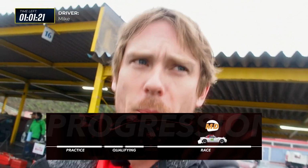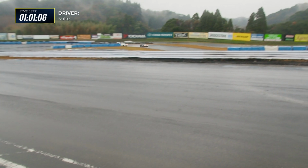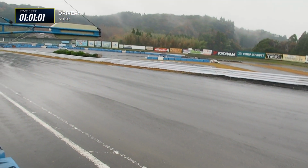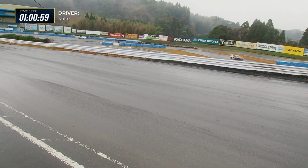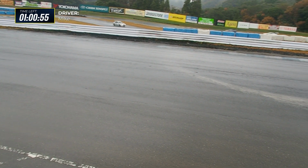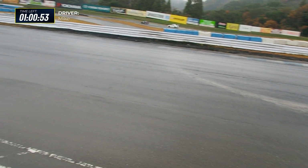Okay, 2 hours into the 3-hour race. We are 17 laps down from first place and 10 laps down from second to last place. The people in the S14 that were in second place have now fallen down to second to last place, right in front of us. They're driving the WRX. Obviously not a competitive car regularly for them. There's Mike.